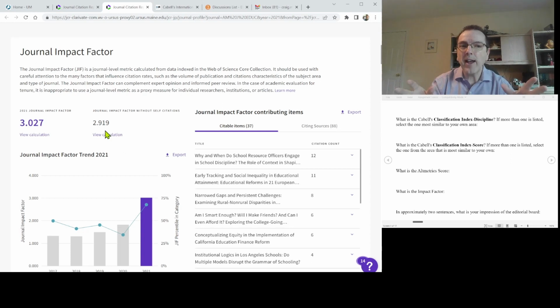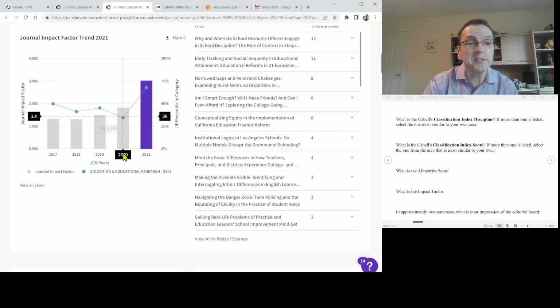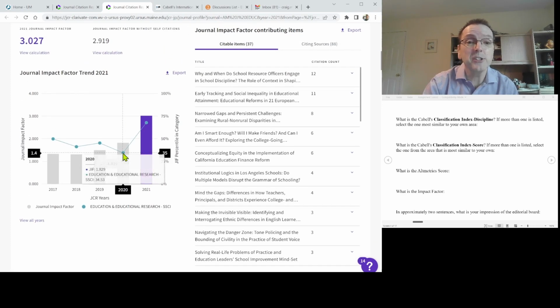So one way you could have a really high impact factor is make sure every journal article that you publish cites at least 10 of your own studies in your own journal, and you can inflate the impact factor that way. So if there's a big distinction between these two, you have to kind of wonder, what's going on? Usually it'll be fairly similar, a little lower if you don't count self-citations because you're counting fewer citations.